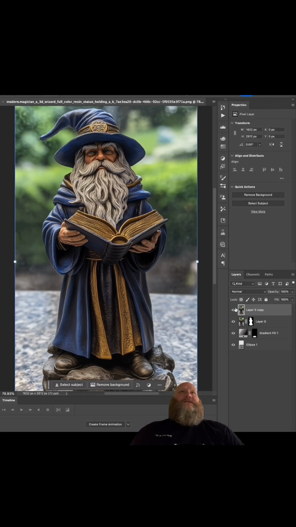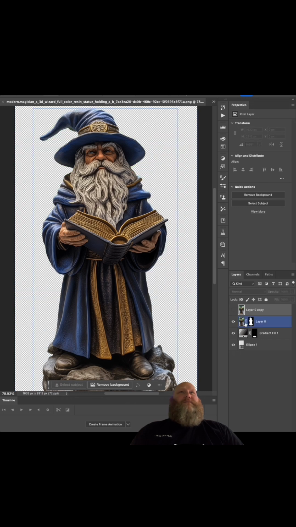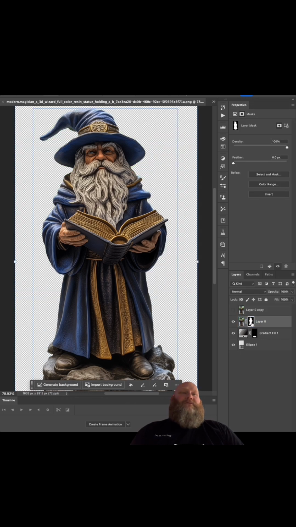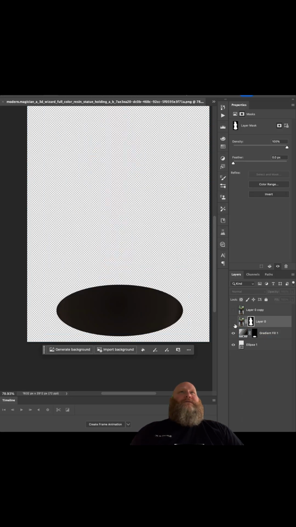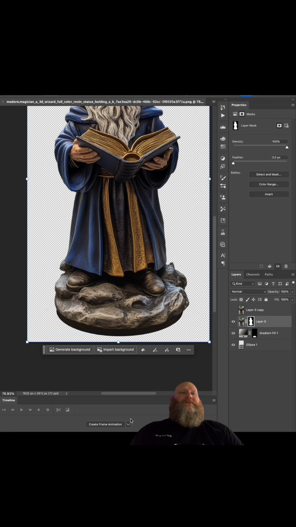So then we take it into Photoshop and do things like removing the background. And the background removal had some artifacts in the bottom of the image. So I had to add an ellipse and then also add a gradient to that ellipse to make it more lifelike. The better the image looks before we take it into the 3D process, the better it'll be.